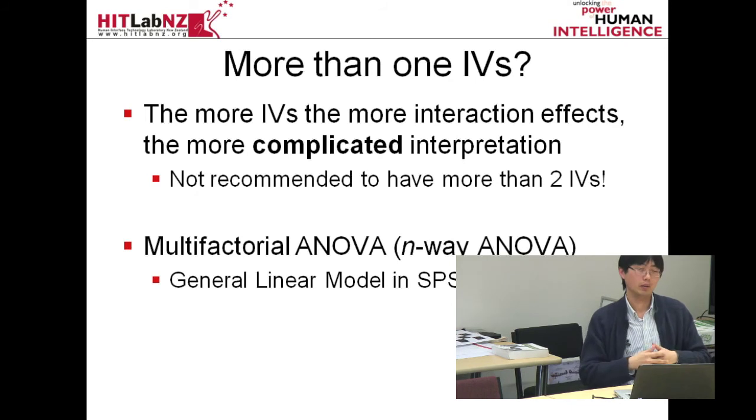And so far, we've been talking about only one independent variable, which was the type of interface using. If you had more than one independent variable, so let's say you had type of interface, and the other one was, say, gender or age or level of experience, novice user and experienced user, expert user, and so forth, then that's 2 independent variables. And in this case, it's mostly ANOVA that you might end up using.